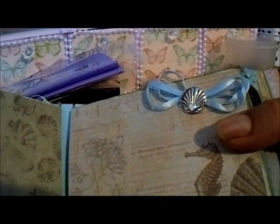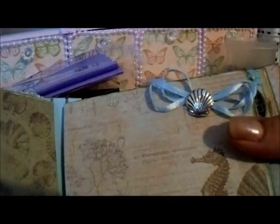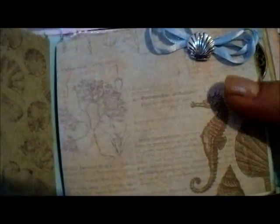So, I'm going to use some little aqua dots. These come from what I have left over from Close to My Heart. I used to sell for them. I used to be with Stampin' Up, but I'm kind of putting that on hold right now to get some other things going first. And then this is just a plain mat.